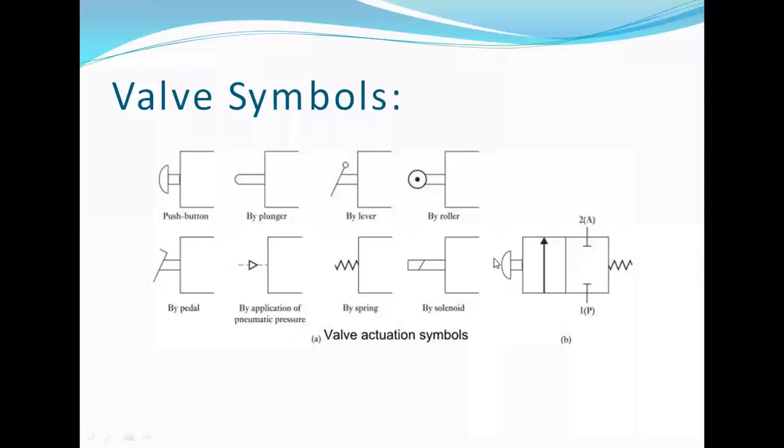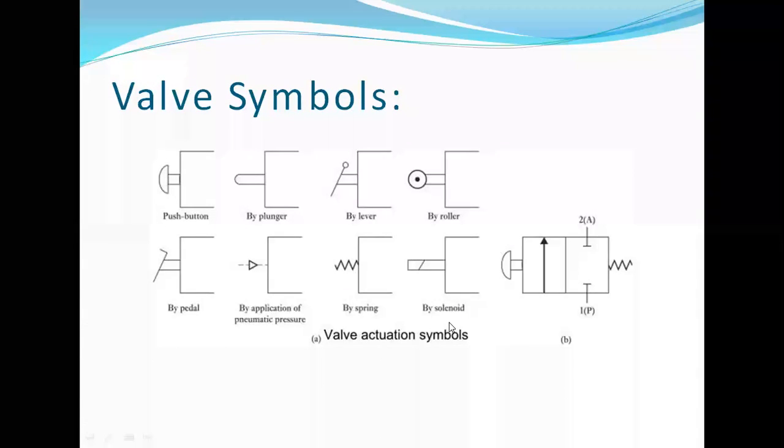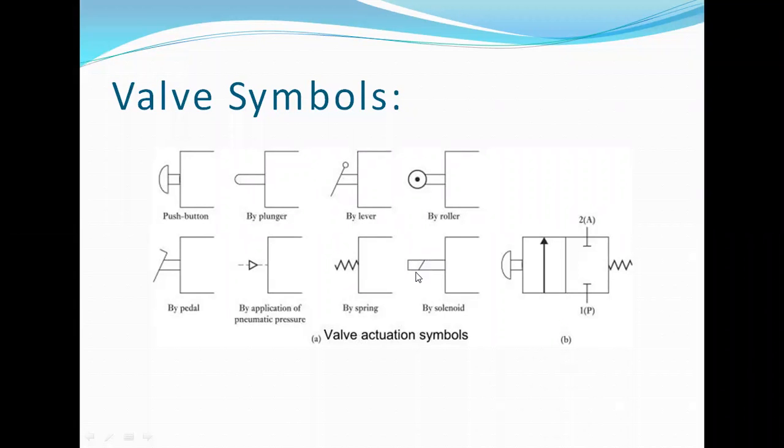And coming to the next mode, that is the solenoid mode. Solenoid mode is nothing but the electrical supply. In this electrical supply the symbolic representation is this one. So electrical power supply will be initiated for the position commencement. Position 1 implies the forward stroke, position 2 implies the return stroke. These are the valve actuation symbols which energize or activate the different kinds of positions in the operational module.